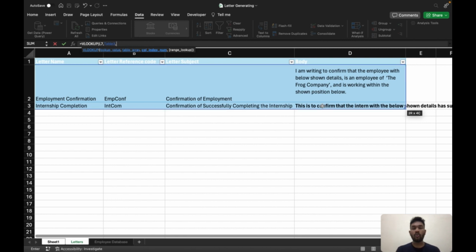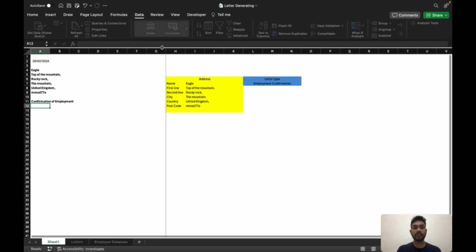Then what is the column index number which contains the letter subject? So A is number 1, B is number 2, and C is number 3. So let's type 3, and I want the exact value, which is false. Right, close the brackets and enter.